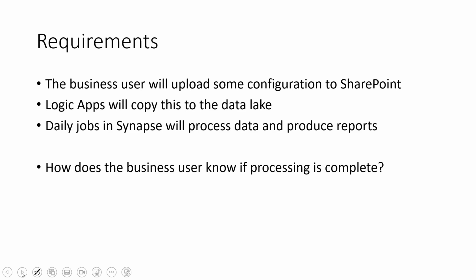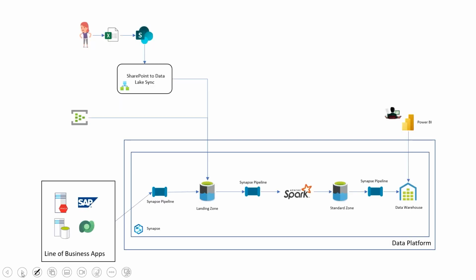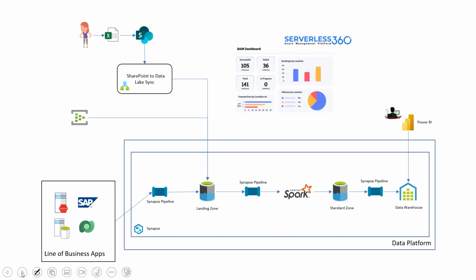Now, what this might look like is, I'm just going to go to my next slide a second. We've got Logic apps, and the user uploads the input and configuration for the report over here. That syncs down to the data lake through Logic apps. So we've already talked about how we can have Logic apps pushing data to BAM. We've then got event data coming into the data lake, and we've got big data ingestion from various line of business applications via Synapse pipelines.